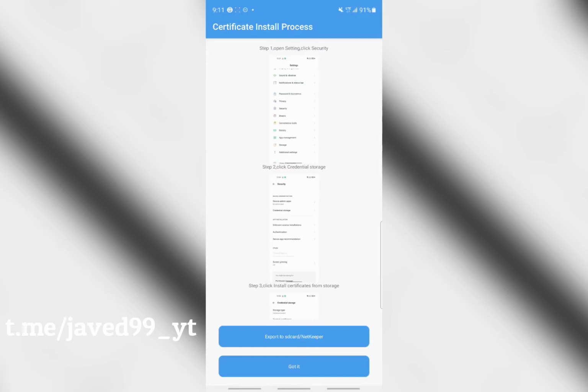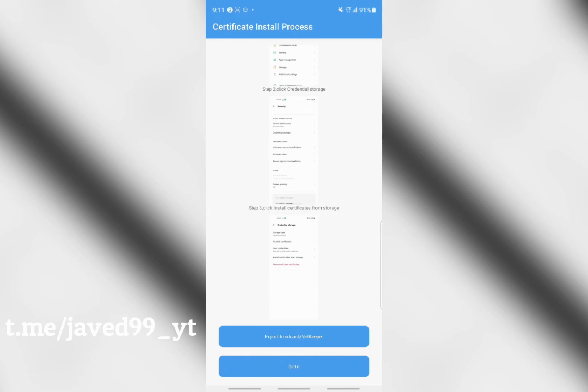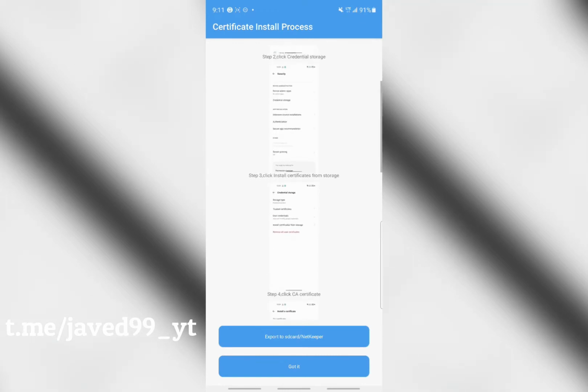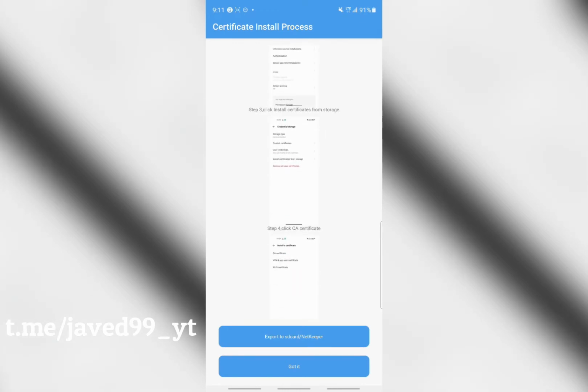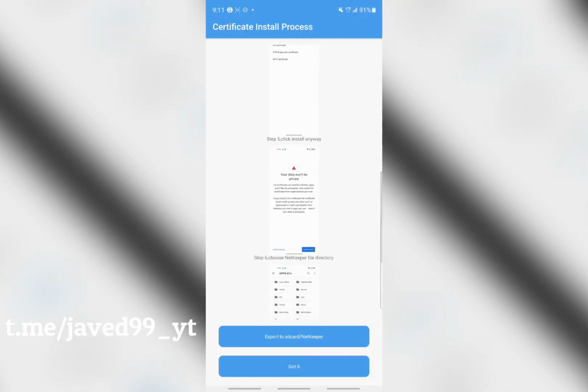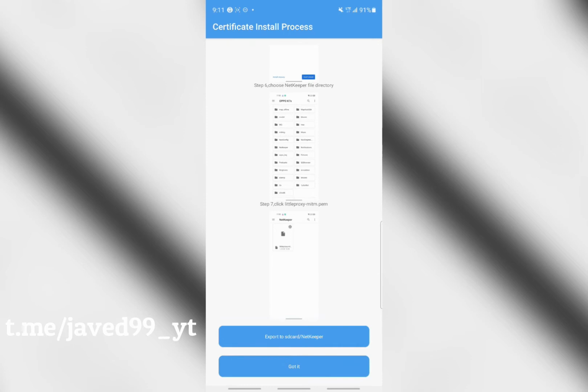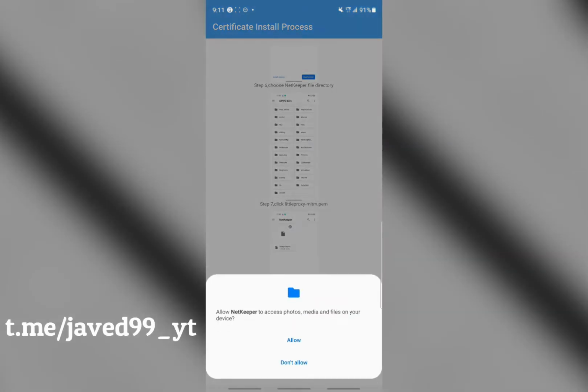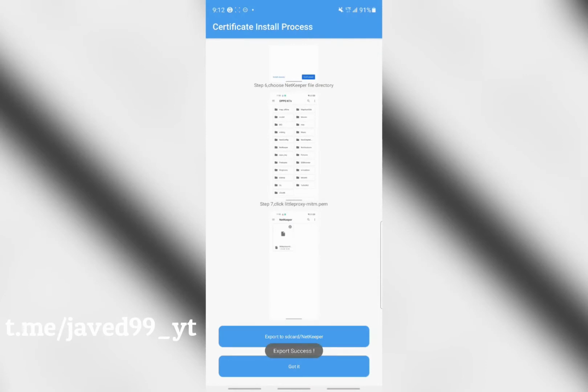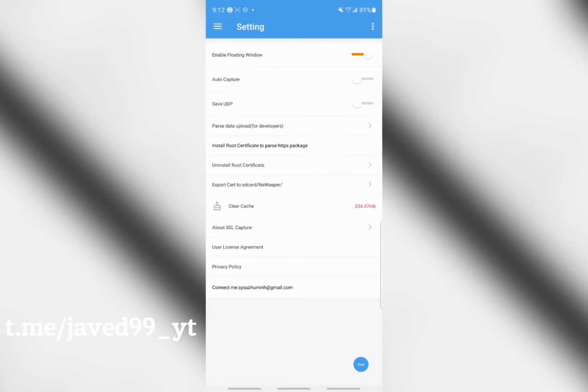You go to settings, security, then install certificate for users from storage, you choose the CA certificate, and then you accept install anyway. You go where you saved it, and then you click install. To export it, you need to click export, allow the export, and the file has been exported. So this is the first step you need to do.